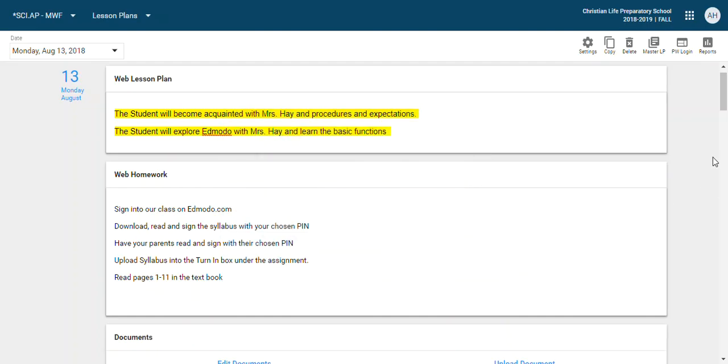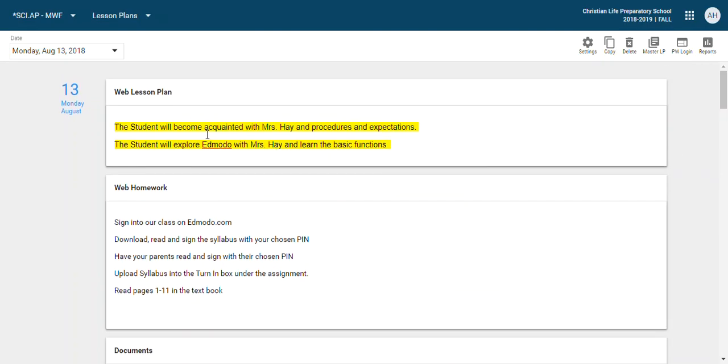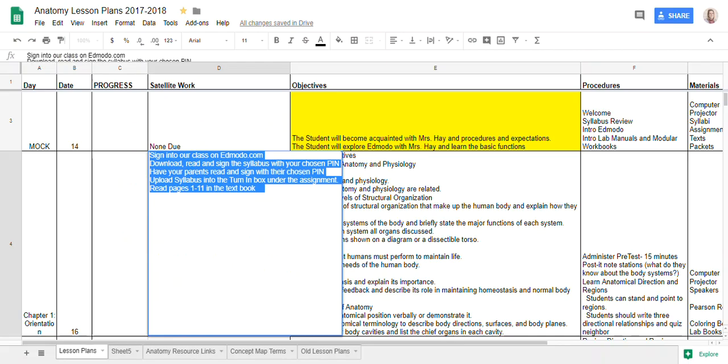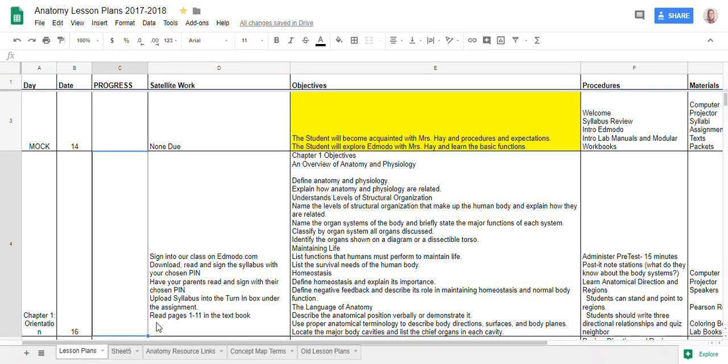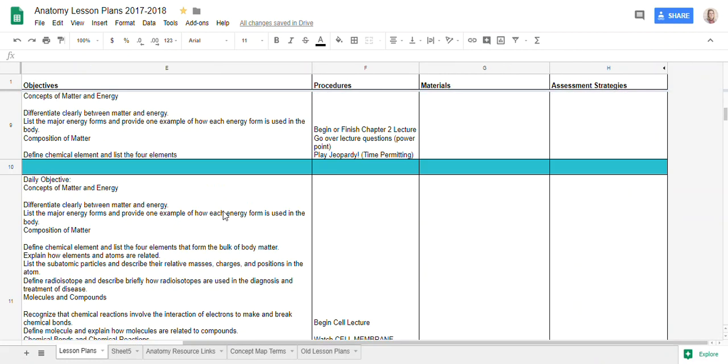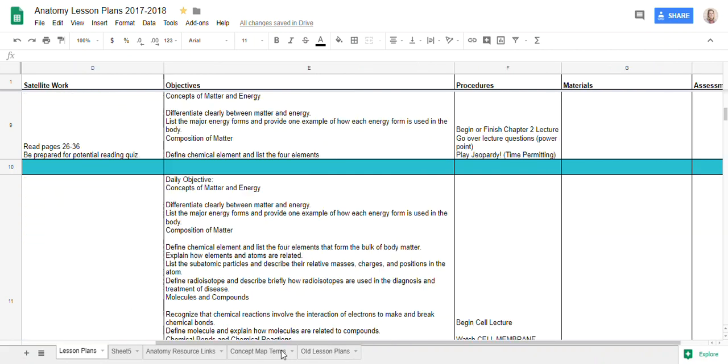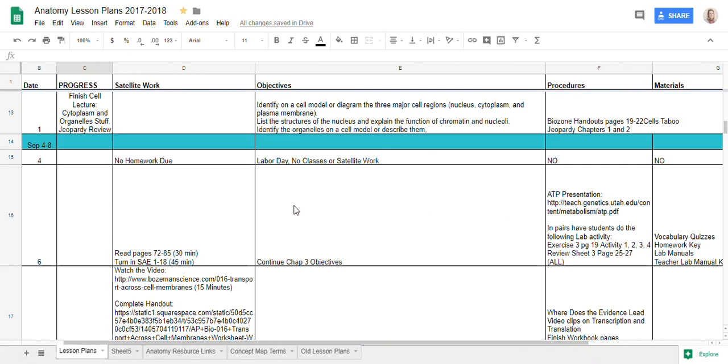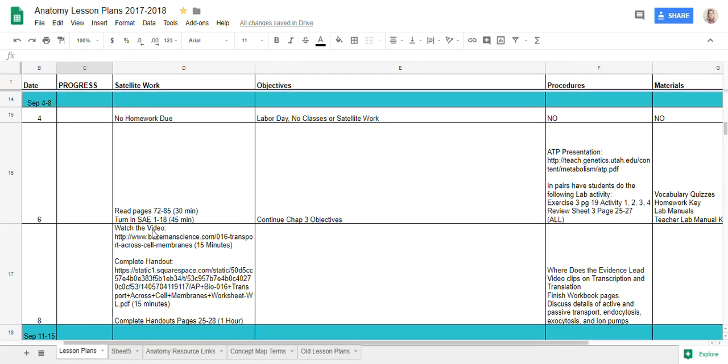So that's how we do lesson planning entry onto RENWEB, and that's a little bit about our grid. As you can see, this one has been used for many years, so I change it all the time. It looks like a lot of formatting, but I've been working on this for a while, so it's a little messier than some. But here you go, I see my links here for different things I need, so I'm not having to hunt for them again.